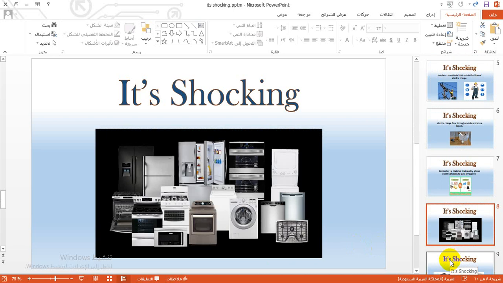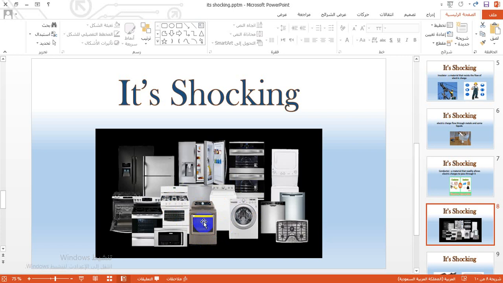Electrical appliances work when electric charge flows through them. So these devices, electrical appliances, are made of what exactly? They are made of conductors or metals that help the electric charge flow through them. The parts that carry electric charge are made from conductors, so insulators are wrapped around conductors to make the appliance safe to handle. So for that reason, these devices are made of conductors and insulators.